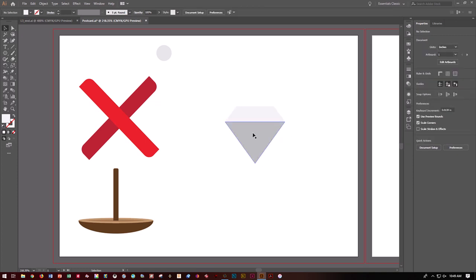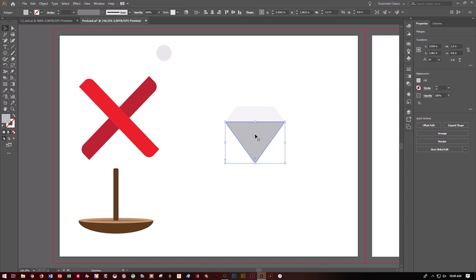So next let's click on the darker gray one. And we're going to do an Alt drag. Alt drag is going to make a copy. Should have made a copy. Alt drag. There you go. So now I've got a copy of that triangle because eventually we're going to turn this triangle into a mountain. Let's go ahead and do a Control S to save.